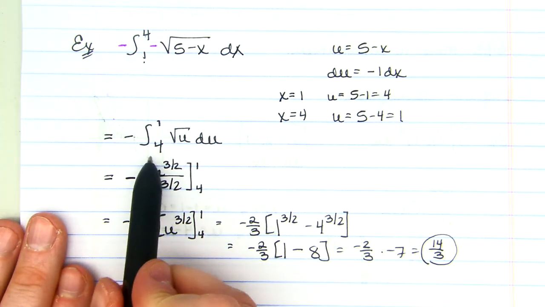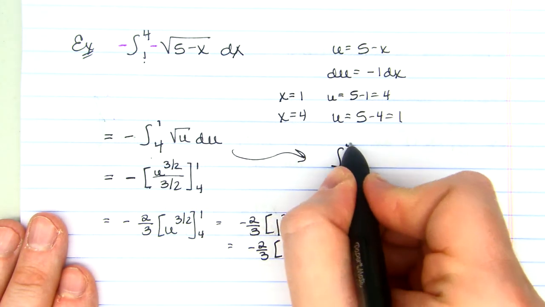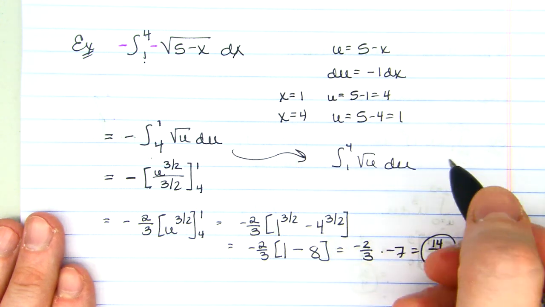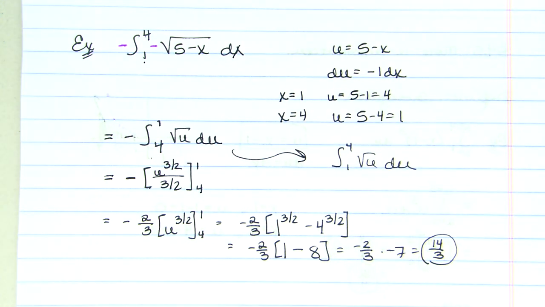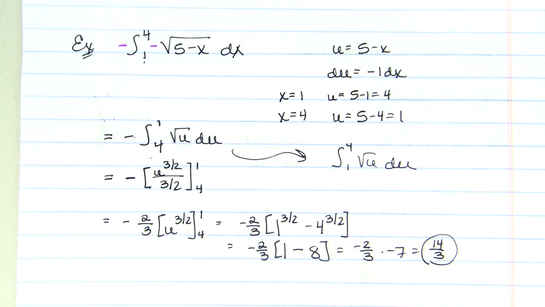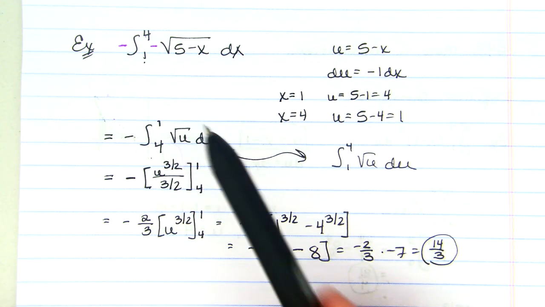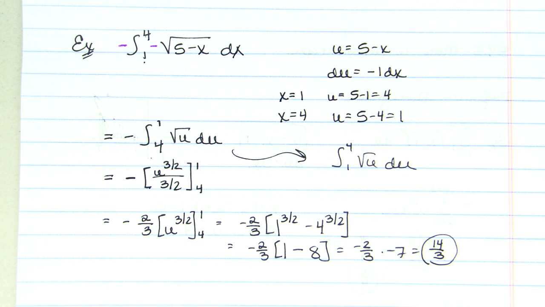If I chose to not do this problem, but instead rewrote it as just the regular integral from 1 to 4 of the square root of u du, I'm not going to go through those calculations right now, but you'd get the same answer. The point is, if you're trying to do a definite integral analytically, it doesn't matter what number's on the top, what number's on the bottom. If you have a graph, you always want to go from the lowest to the highest. But analytically, using our first fundamental theorem of calculus, just plug things in and your signs will get taken care of for you. The biggest thing to remember with these u-substitutions with definite integrals is make sure you're also changing the limits of integration.